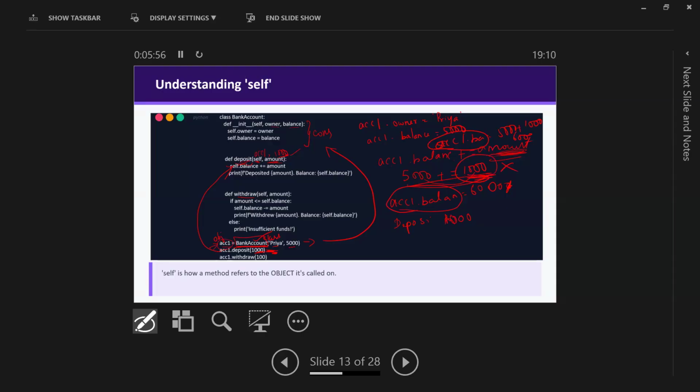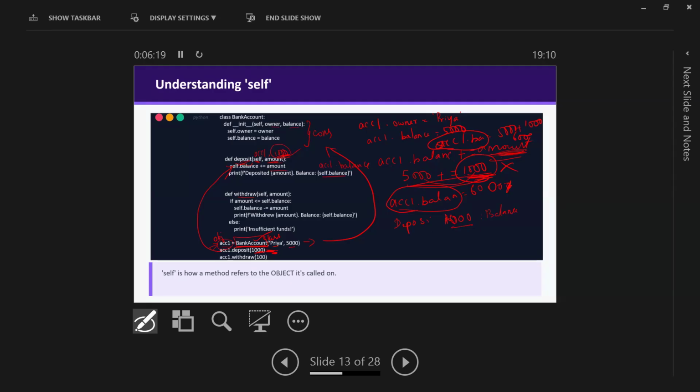So here, deposited amount is what? 1,000 only. You are passing 1,000. We are not changing it. Deposited 1,000 and balance will be how much? Self dot balance, self is account 1 dot balance.